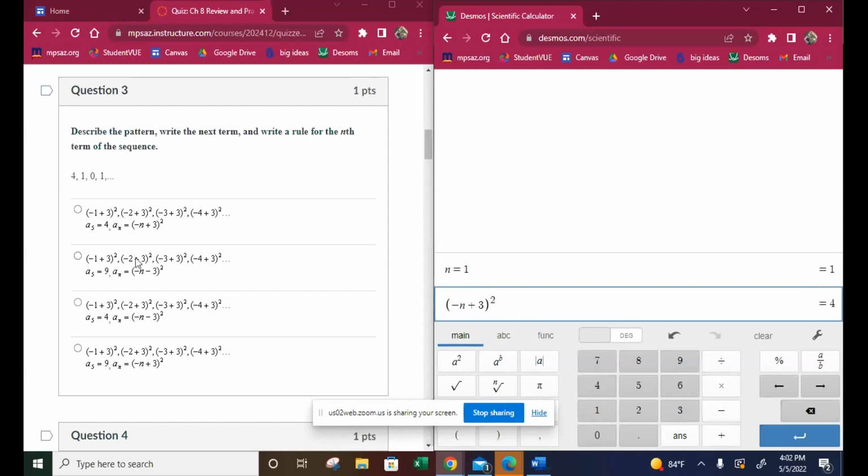Okay, so is that the first number? Yeah. Okay, so now you could change it to n equals 2 and see if, well, we don't get that. Is that the right number? Your next number in the sequence is 1 and that's what you've got. Yeah. Now try it for n equals 3. And is that right? And you might as well try for n equals 4. Okay, and then it wants the 5th one, so maybe put in 5 if you want.